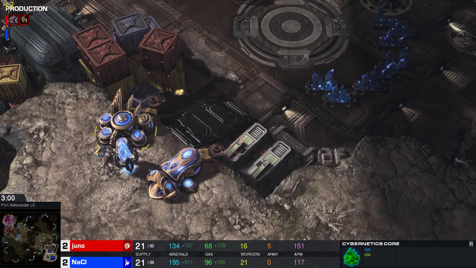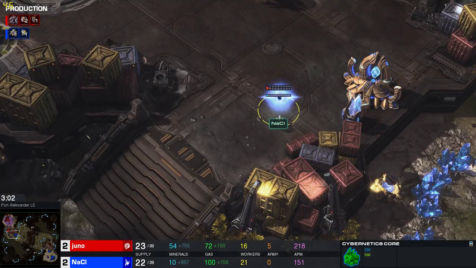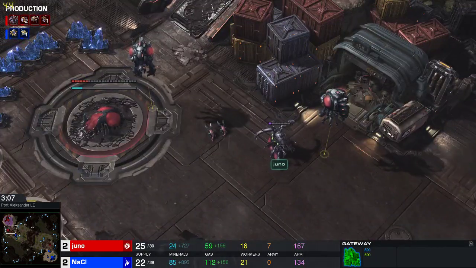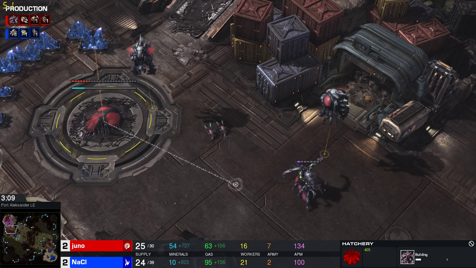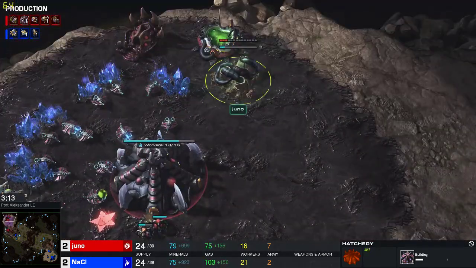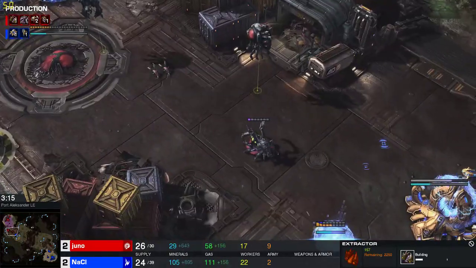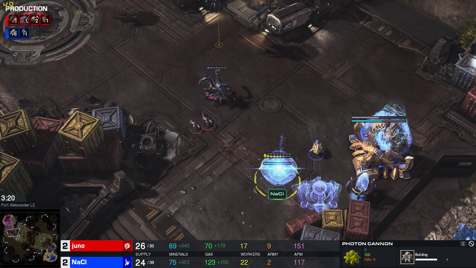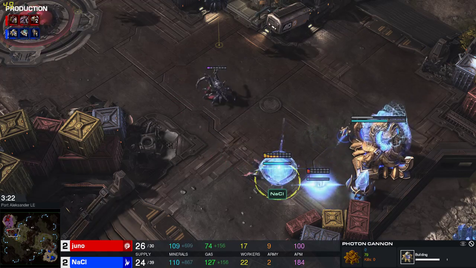So, full wall off here with the cyber core going down in the wall. Cannon is going to go down in front of this gateway here. It's probably the other side of the map. We do finally see the second hatch down now here for Juno as well. And second gas going to come out here from the Zerg player as well. Queen.